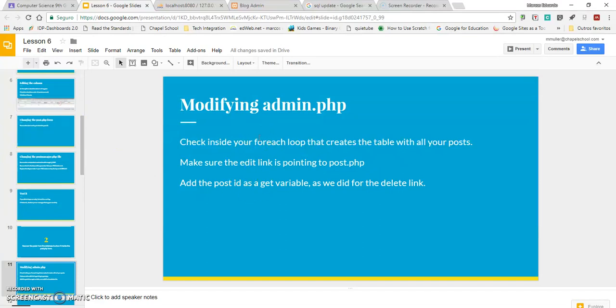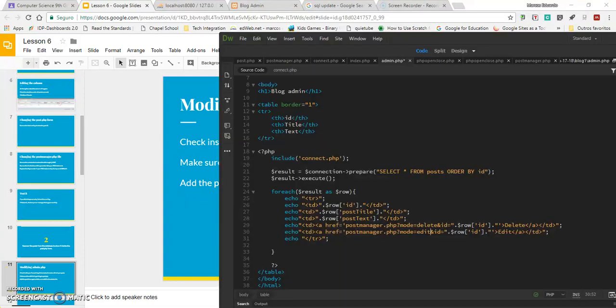So now we have to go back, first go back to admin.php, and we're going to check the link for edit. Okay, so edit must be pointing to post.php, and it needs to have post ID as a get variable, as we did for the delete link. Let's see that. If you remember, the last time we had basically copied the link from delete to edit, but we made a mistake here because it was pointing to post manager.